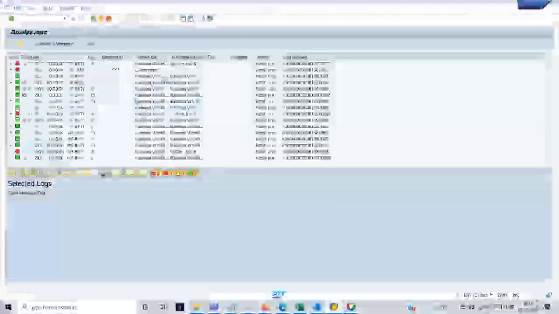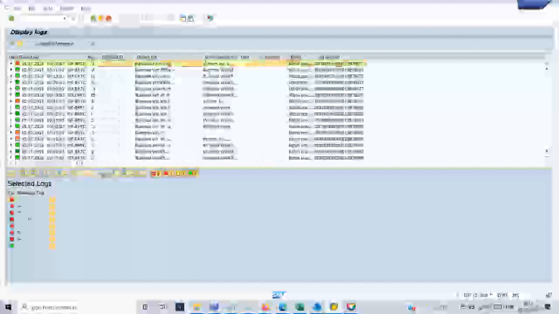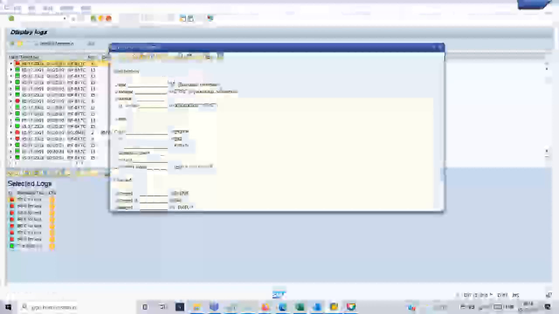Object and sub object are for grouping these messages; you can give these objects. It shows the object text and sub object text here. If you say this is business workflow, I'll show the technical information. The basic understanding is that there is some error in my business workflow. Here the object is WF and the sub object is WAERE. So if you want to see anything related to workflows, you know the object here. Otherwise you can just use F4 selection there.